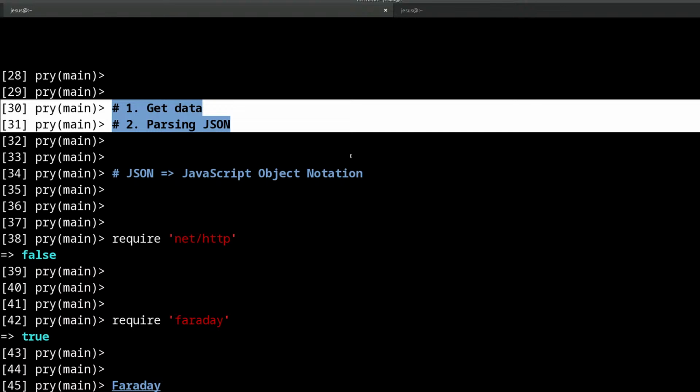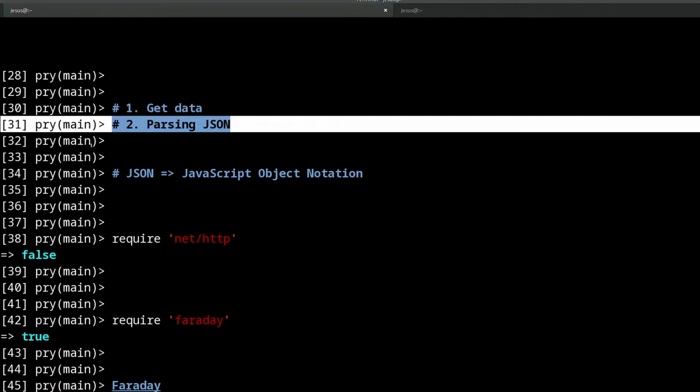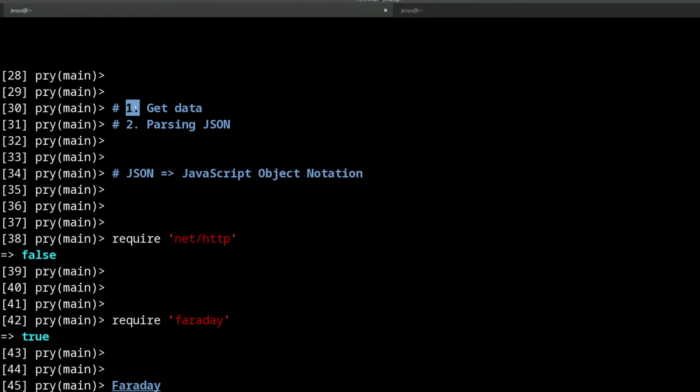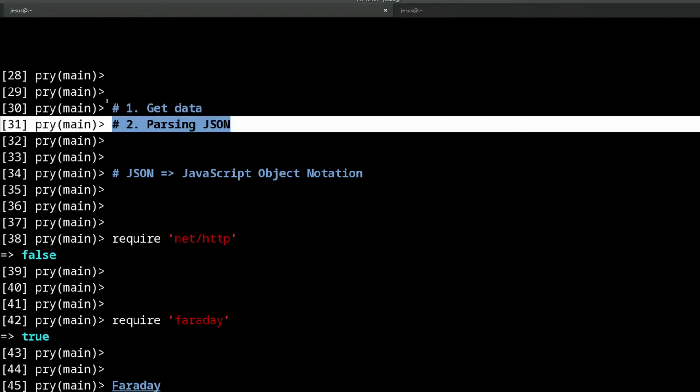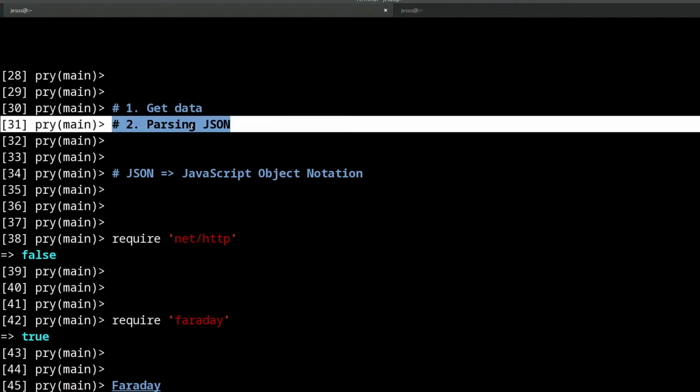And how do you get there? What are the smaller steps that need to be done to get there? And that's how I ended with this list of two steps, right? We need to get the data, and then we need to parse the data. So we did this, and now we can build on top of this result, this data, and then we can parse this.